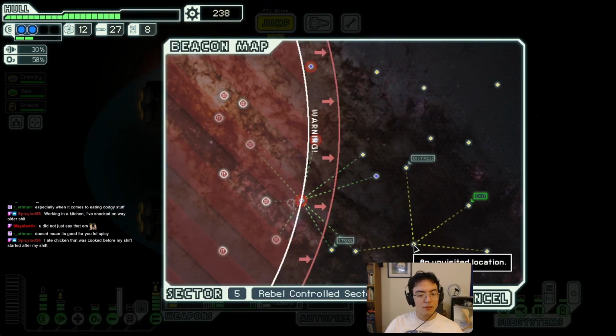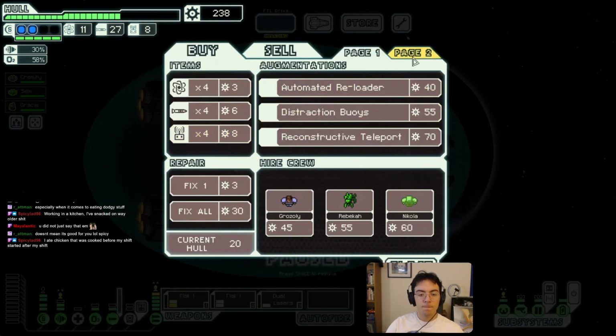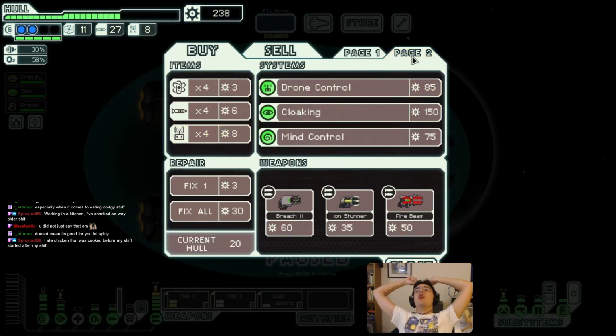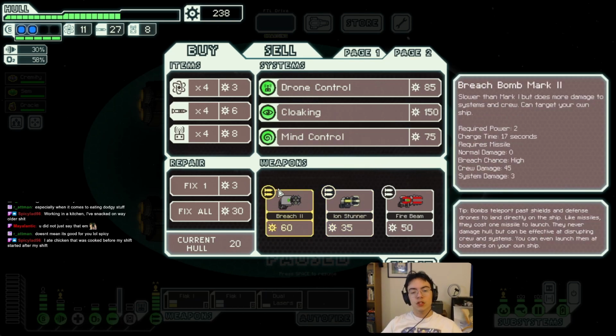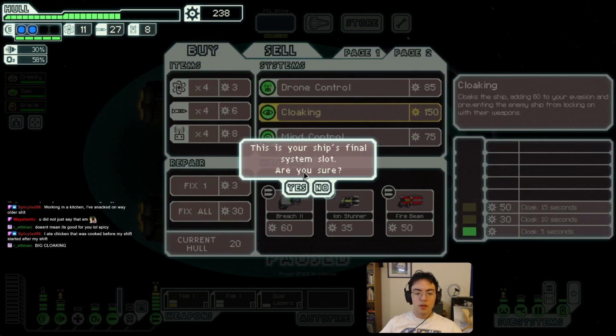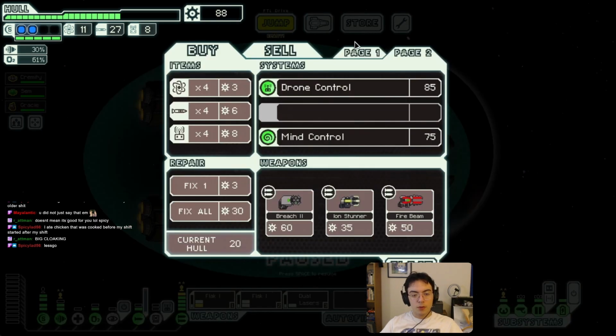There's our store. I had a feeling. And that could be our only store for this sector, so I gotta go there, obviously. Boom, baby! That's what I'm talking about. And there's a breach, too, for crew killing the flagship. Which is also just a good weapon. Okay, we buy the cloaking. Now let's see. What do we buy?